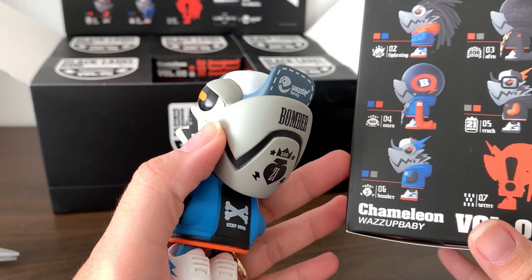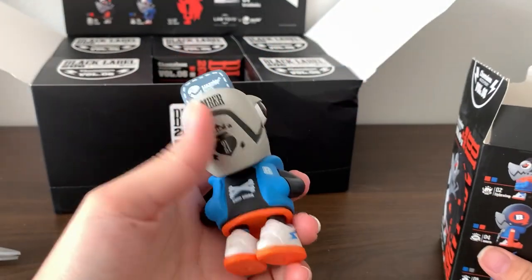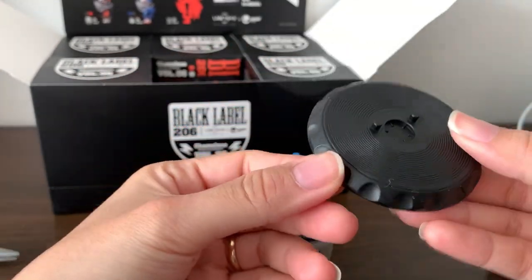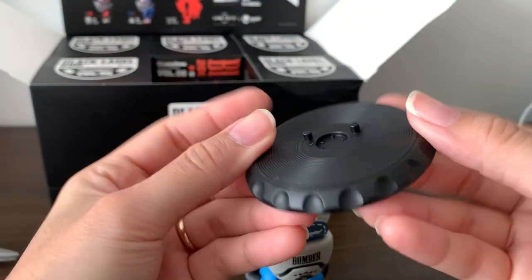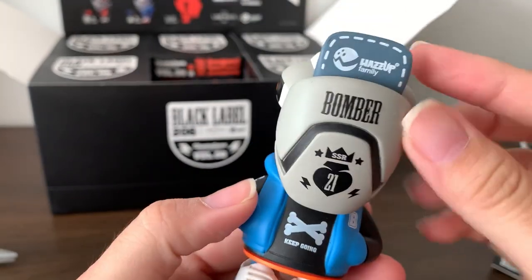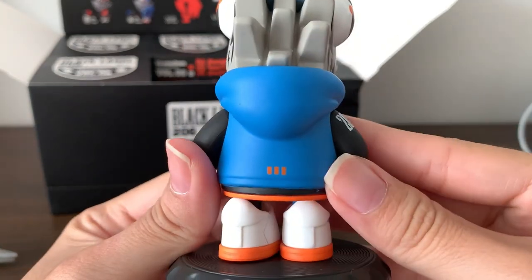This is number 6, it's a bomber. The character wears a bomber jacket, you can see. Look at the details. And every Lamtoys and Wazzup family series will have a disc. Oh, the disc looks cool. It looks like a disc in DJ. You have a stand for the character, just put it on. So it's like this. You can see the detail, on the front we have Wazzup family bumper, this is 21, and oh, this looks really cool.